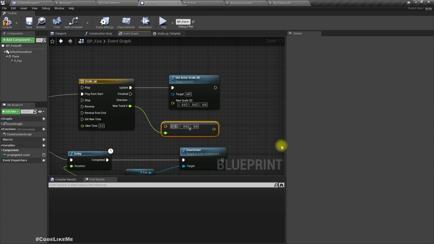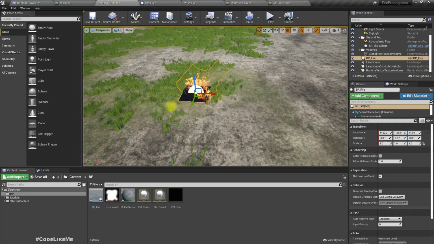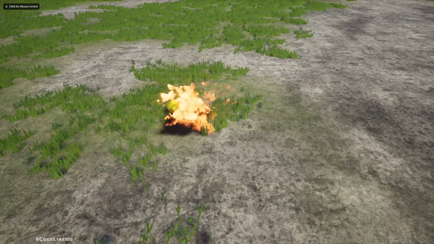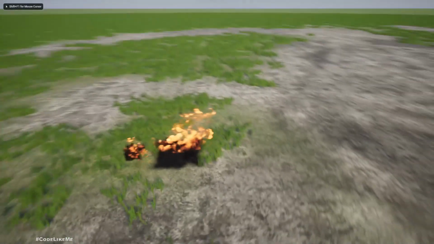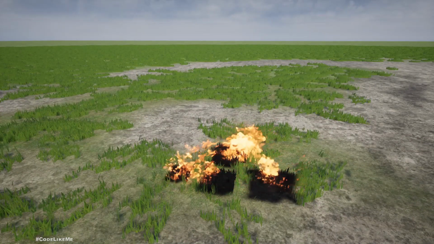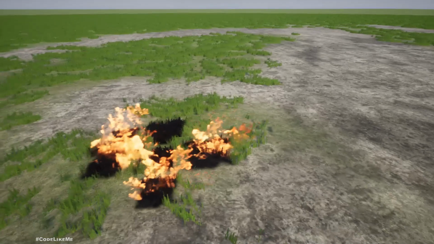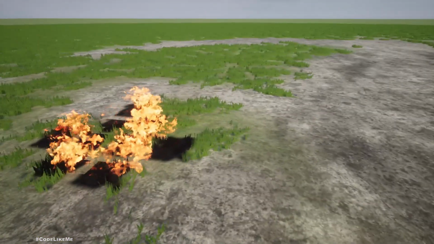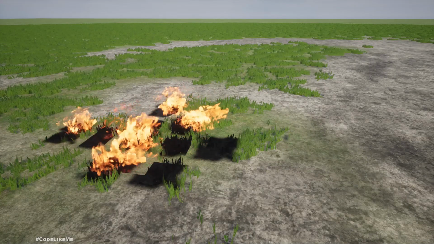Let's make this 1.5. Okay, now let's see. Now we can see the spreading effect clearly. It's better, but we don't see it moving.